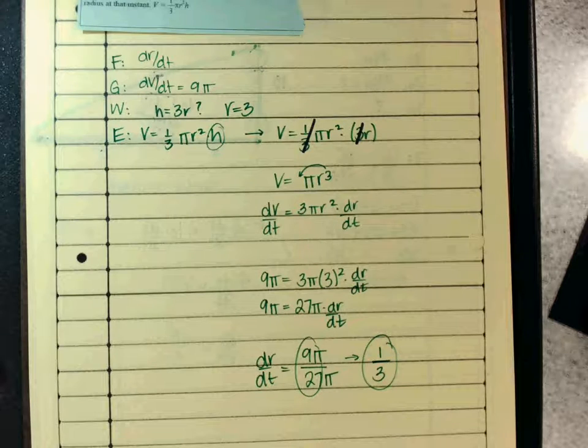Well, okay, so if it says when the radius is 3, that means that it's changing. So if it's a when, you should be plugging it in after the derivative. The only time you should plug in before is when it's always true. That's why on this one I was saying it's not really a when, because the height is always 3 times the radius. Then you can plug it in before. Kind of like with the pole and the light, or the pole and the guy, they're always that height. It doesn't matter where they are in the picture. So if it's fixed, you can plug it in at the beginning. But if it's something that's changing, then you have to wait to put it in. Okay?